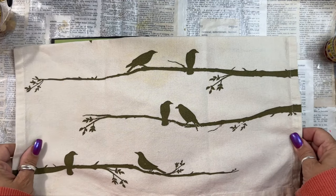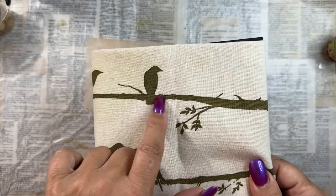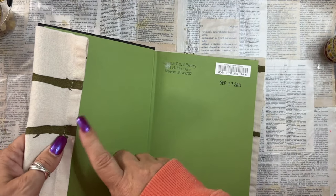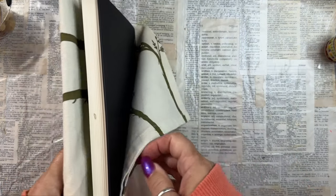I recently found this in my basement purge. This might make a nice cover. I don't even know where I got this, but it looks brown on camera. It's actually a darker version of this green, a dark green. That might be kind of cool. Maybe, maybe not. I don't know.